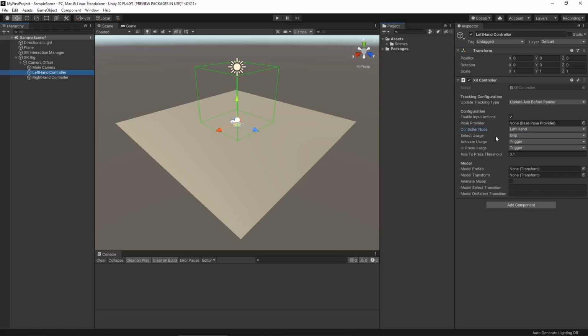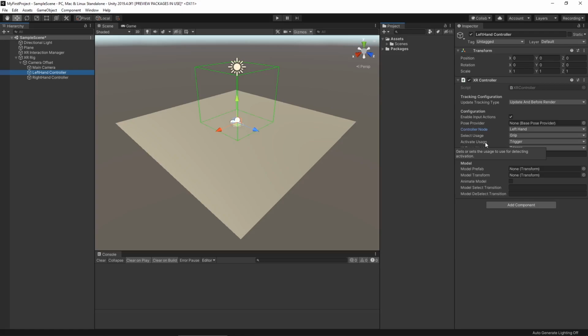Now, it defaults to the grip button for selecting an object. And then for activating it and pressing UI, it's going to be the trigger. Now, the big thing to know about what each of these are, we'll go into them more once we start talking about interactables and interactors, but selecting an object ultimately means picking it up. And then deselecting it is dropping it. Activating it is an extra interaction that you can do on an object that you're holding. So since we have a simple projectile launcher, we'll be picking it up using the select event, and then we'll be firing it using this activate event.